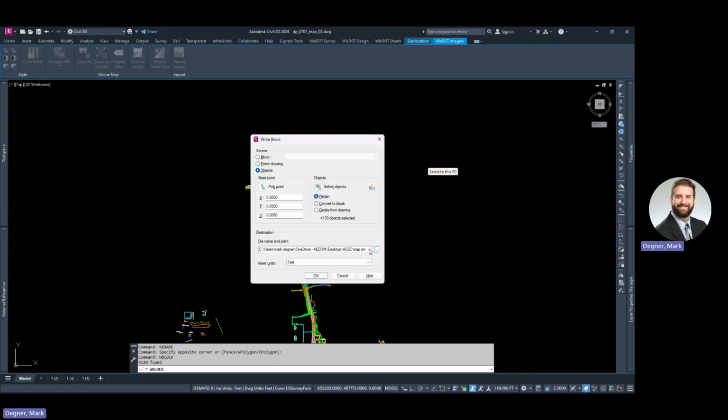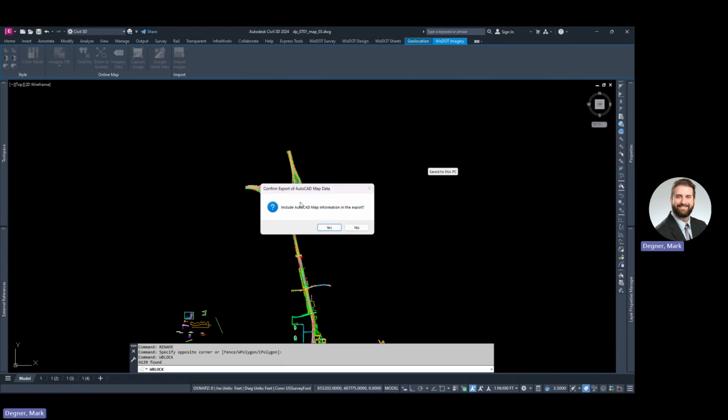I can hit save. So that's what the new file is going to be named and the location it's going to be at. The units can be either with a unit or without, as long as you want the base point to be something different. Otherwise, I leave it as coordinate correct. I don't even touch the 0,0, the items that you have, or if you need the whole drawing. And then you can hit OK.